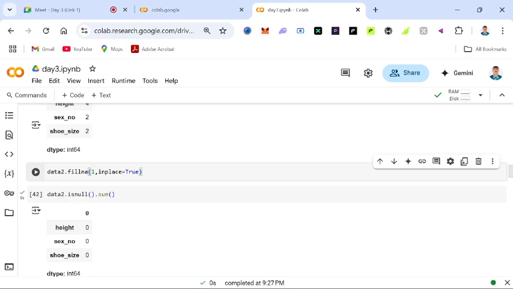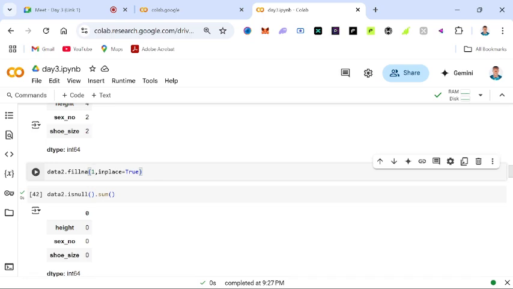But if you put data2.min, it's not going to use one value to replace all the missing values. It's going to calculate for each column. So it will go to the height column, all the missing values that are in the height column, it will replace them by the average height. If you finish it, you go to gender, replace them with the average gender. If you finish it, you go to shoe size, replace them with the average shoe size.